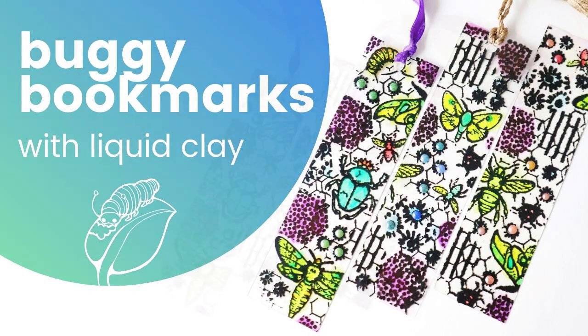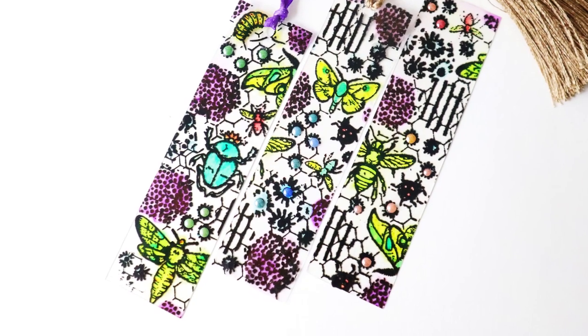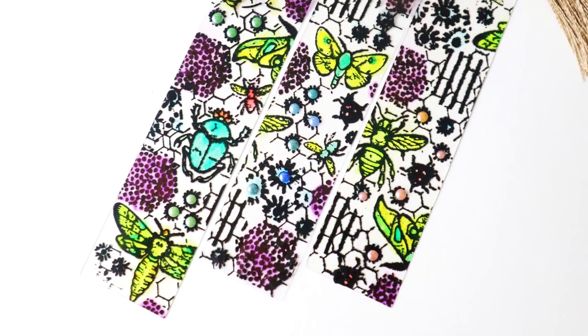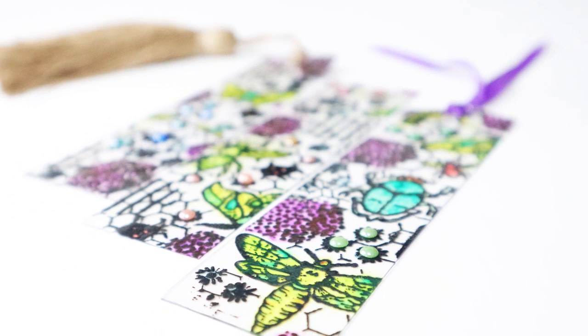Anyone who loves to read knows you can never have too many bookmarks. And this is a fun technique: making bookmarks using silk screens in a way you may not have thought of before. Hey there, Sandy here. Today we're making a project using supplies from the Whimsical Insects CreateAlong box.